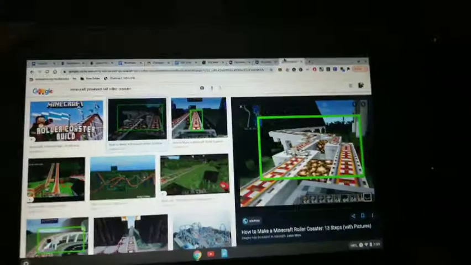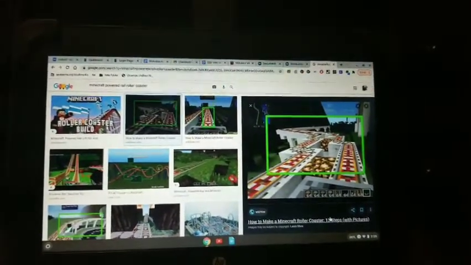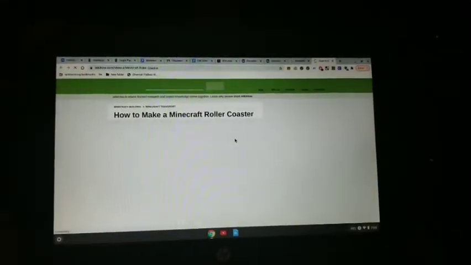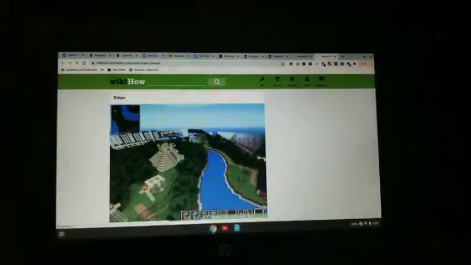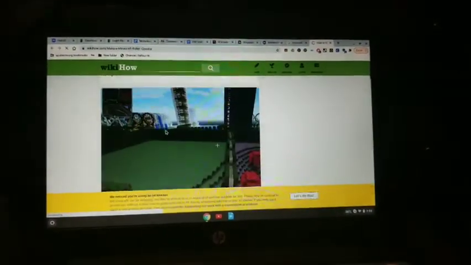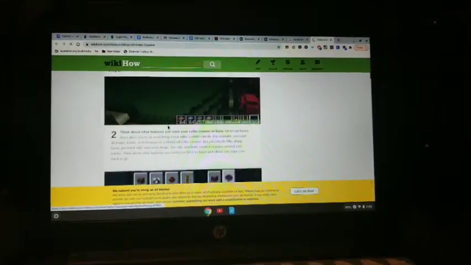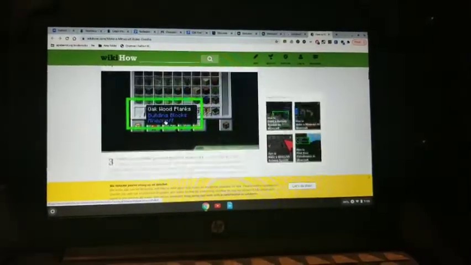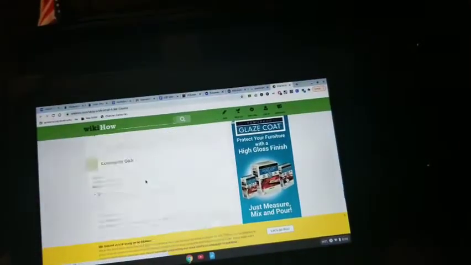Now, if we look at the Chromebook, you can see how to make a roller coaster with 13 sets of pictures of minecarts. If you look closely, you can see this person has distinguished the features that he needs. But that'll be coming out tomorrow. We're gonna make our own power cart rail. The minecart roller coaster will be coming out tomorrow, but today it's called the power rail bridge.